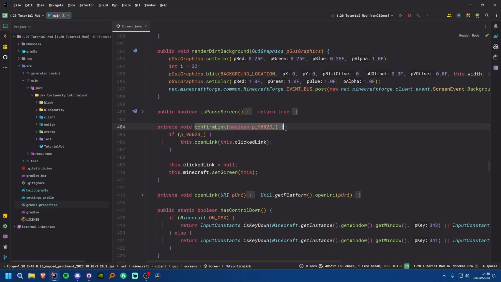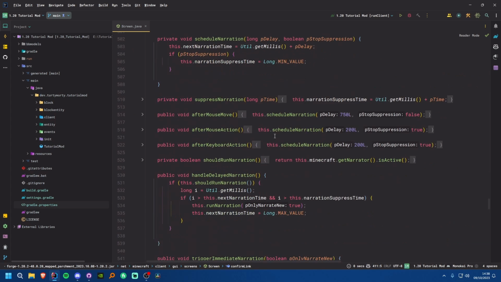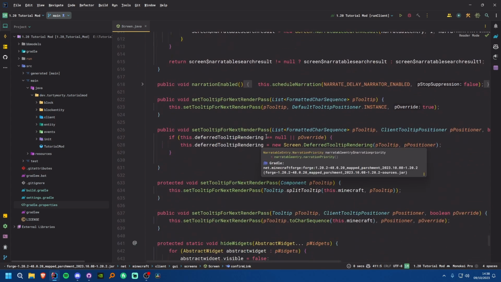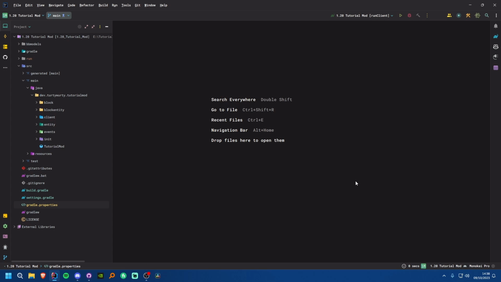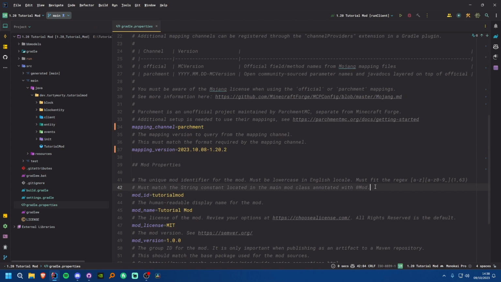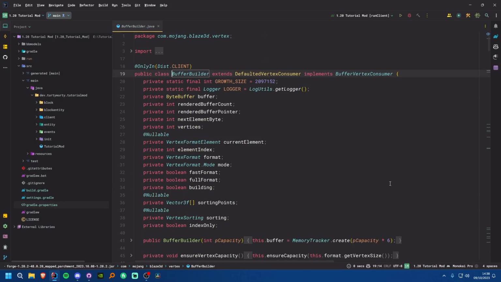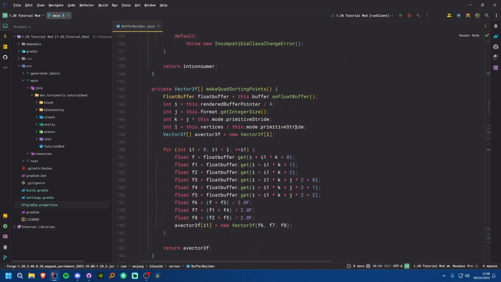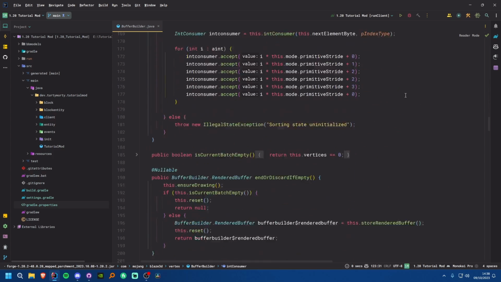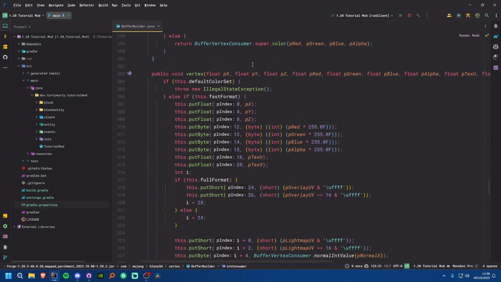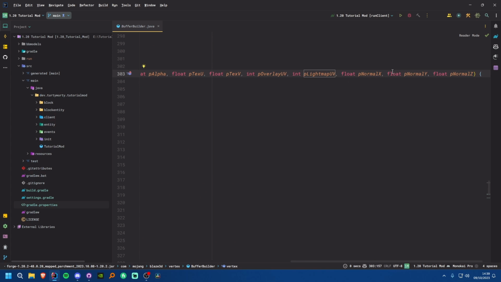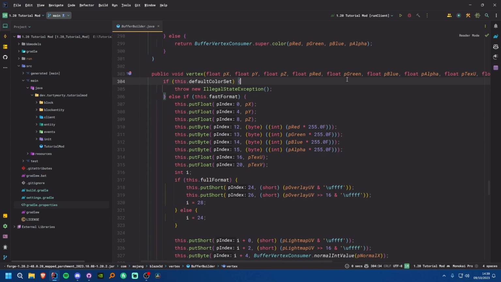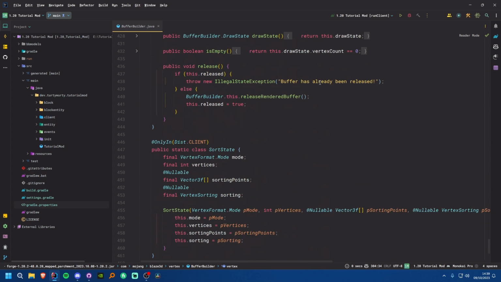This one doesn't here, this confirm link. I think this boolean is just whether or not it opens like in a new tab and stuff. But yeah, as you can see, almost all of these methods do have parameter names, which is great. And that is extremely useful when you go into something like rendering code, right? So if you're going to say, maybe a buffer builder, right? And you go into here and you can see that all of this stuff now has parameter names. Try and do this without parchment, and it's like, oh my god, what are all these numbers? It's very helpful for things like this and for just general stuff, really.